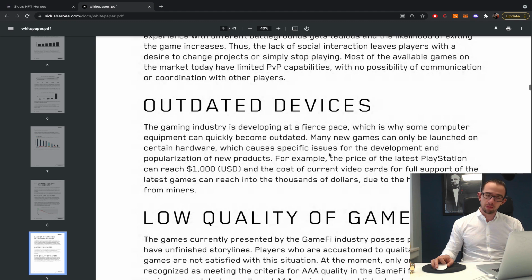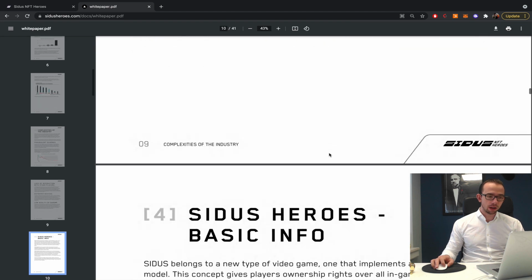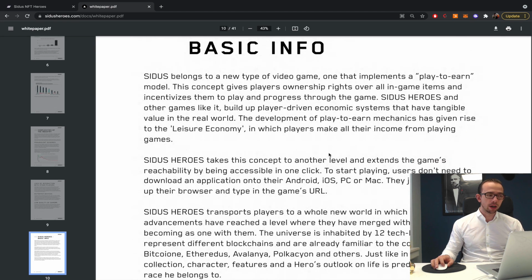Lack of interaction with other players, outdated devices, low quality of GameFi. Sidus Heroes. All right, so here we start.